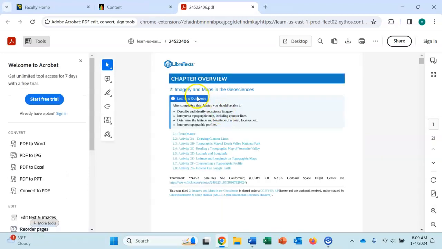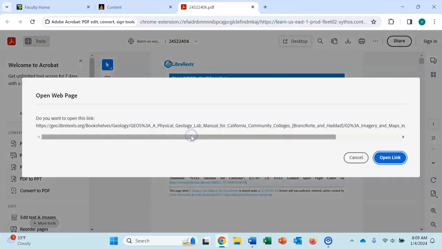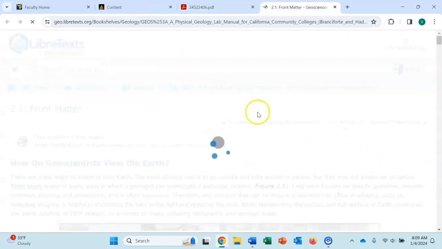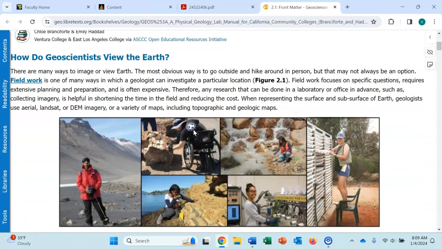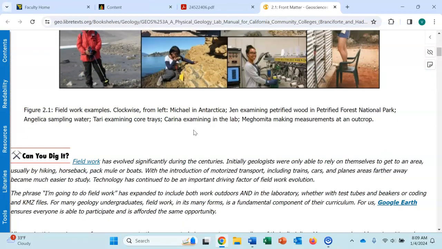So this is, again, that open resource. This lab happens to be lab 2 for them. So though they may not always line up, our lab 1 and their lab 1 may be different. But if you click on any of these links, it'll take you to the actual online resource. So you can click on those and then you can move through all of the information that's on here.